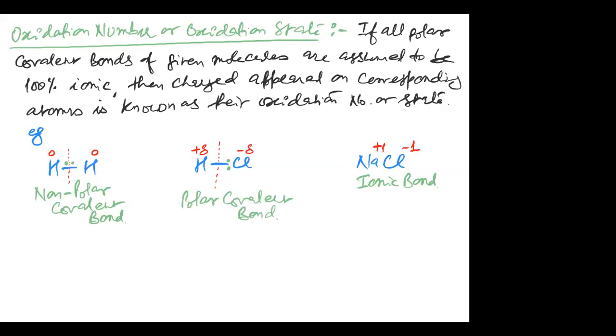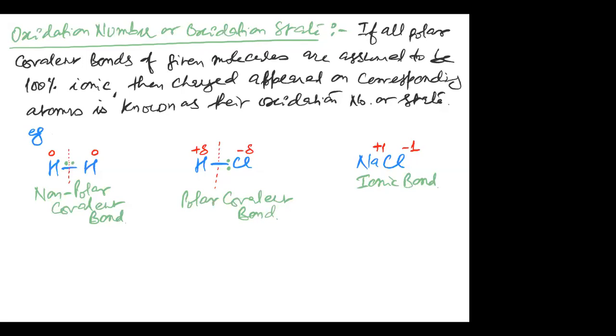I'm repeating again, between a highly electropositive metal and a non-metal, it is going to be an ionic bond. Between two identical non-metals, it has to be obviously a non-polar covalent bond. And between two dissimilar non-metals, for example hydrogen and chlorine, due to electronegativity difference, the bond acquires some polarity. Polarity means partial positive and partial negative charge, and the bond will be a polar covalent bond.